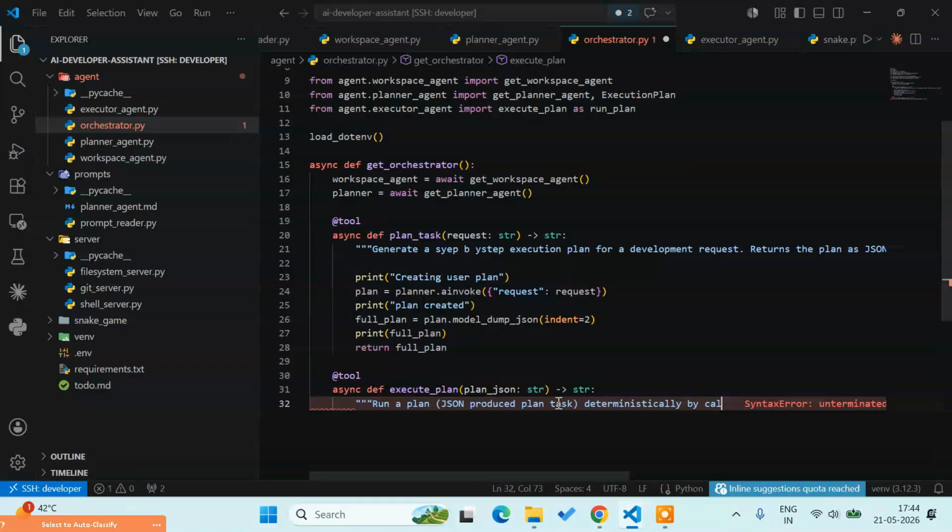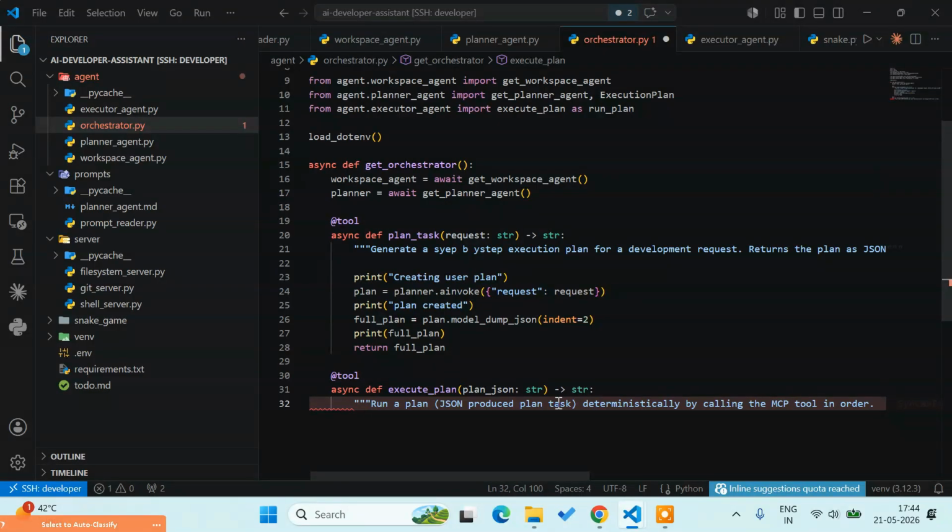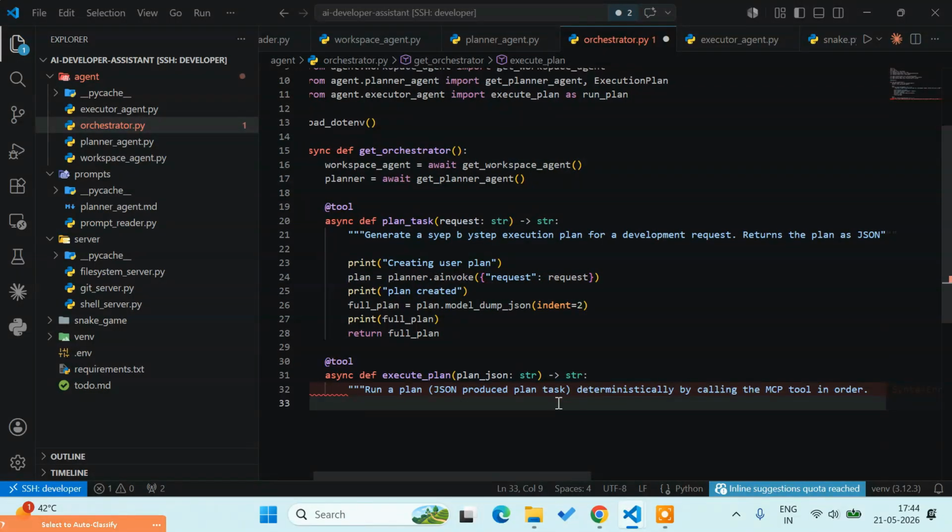By calling the MCP tools in order, returns first step results as JSON.